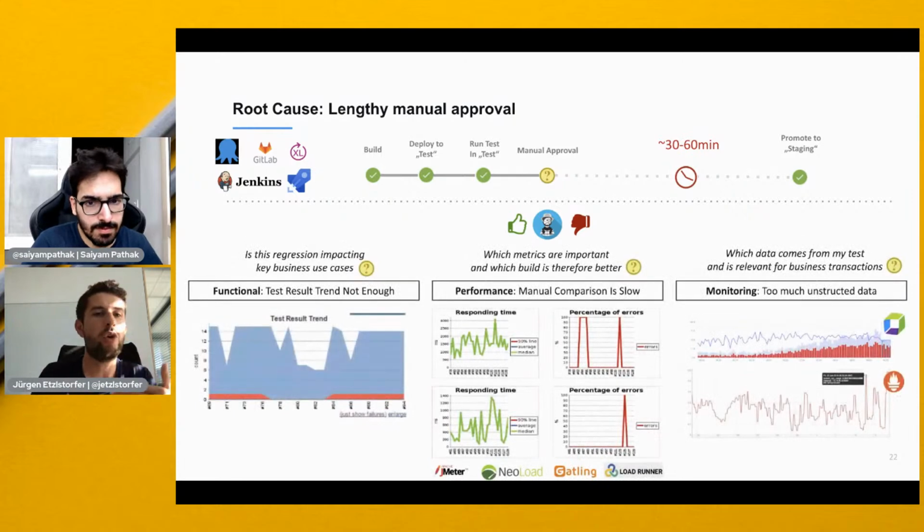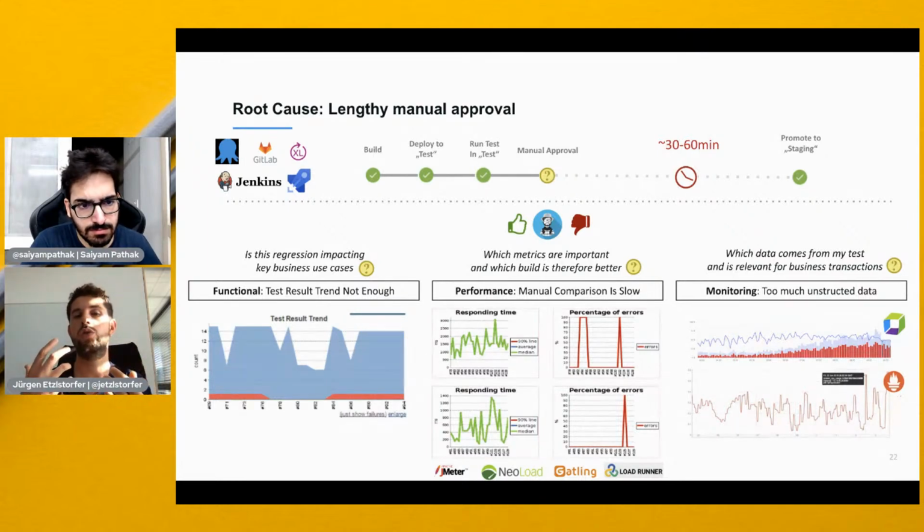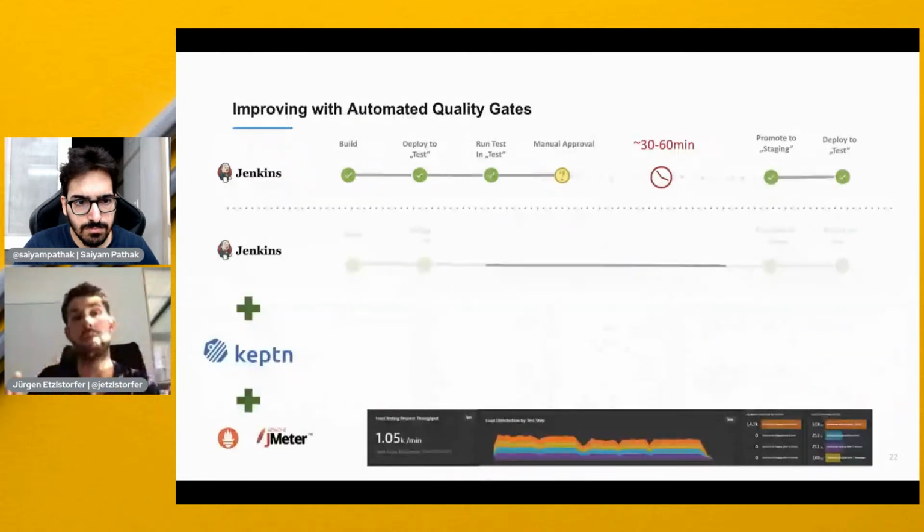Because as I've described, you define all the criteria that Keptn should check automatically. It's defined once how to retrieve all the data, and then Keptn does all the data querying and the scoring, and it can also be based on filters. You re-query the data for the testing period and time frame, because Keptn orchestrates those tools, instead of a lengthy and more manual approval process.